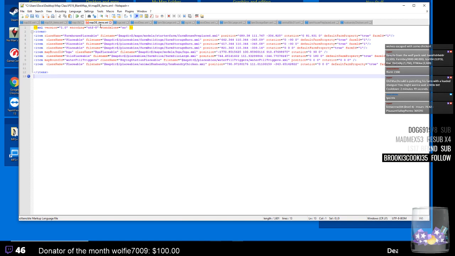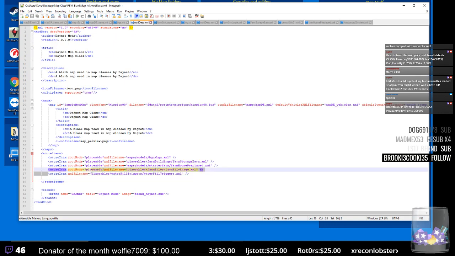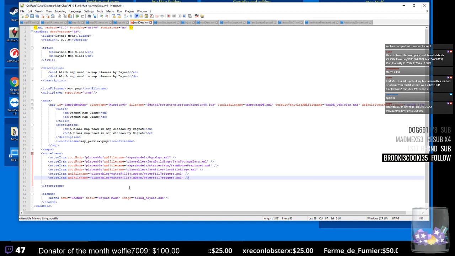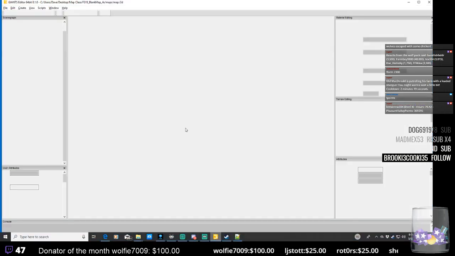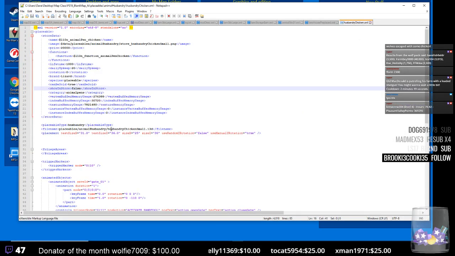Done with that in your map.de XML file, then it's back to your mod description file for the map, and you're going to add it as a store item as well. And this is why it's important that placeables, animal husbandry, slash, and then the same name, whoops, wrong folder, with a husbandry chicken small.i3d, husbandry chicken XML. So it's just husbandry chicken XML.